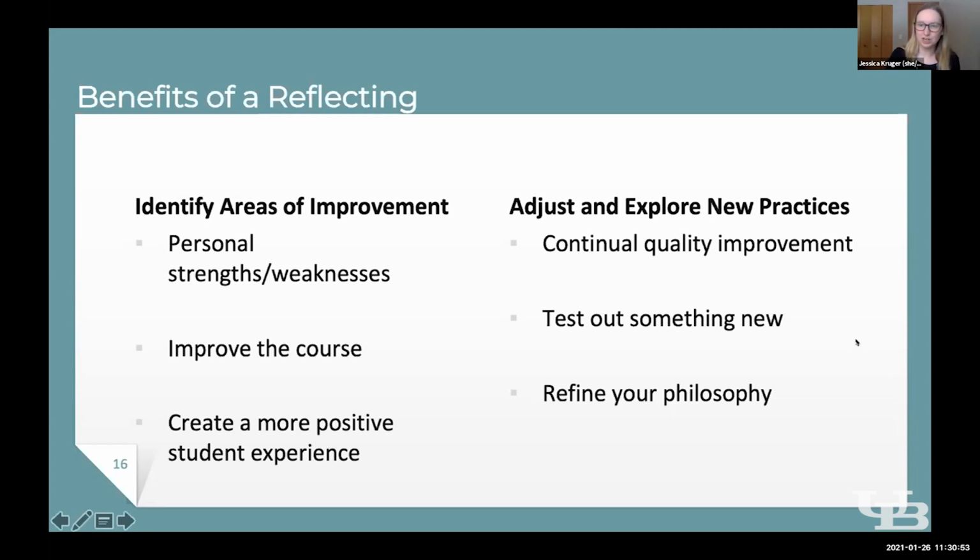So that continual quality improvement, it's something that you can strive for and really hone in on, well, maybe this doesn't link to this. Well, I'm going to explain that a little bit better. You can test out something new. Those who know me know I kind of jump into things a little bit fearlessly. And I think it's important that you do find your boundaries, right? Figure out and refine your philosophy of what you're doing. I love new technology. I love trying new things. Now, that's not everyone, right? Some people are, no, I don't want to try that technology. And I don't blame you, because sometimes it can backfire, but you don't know until you try.